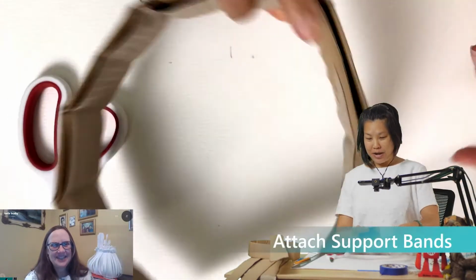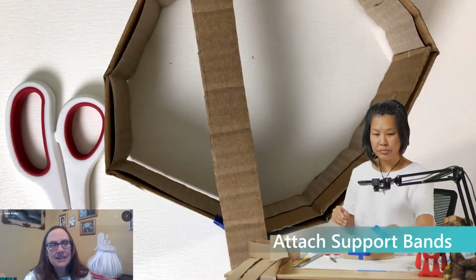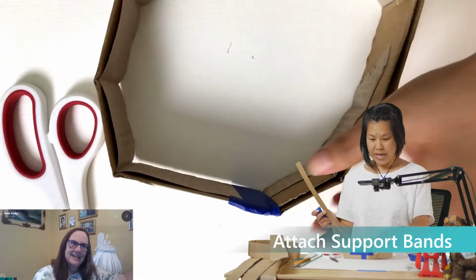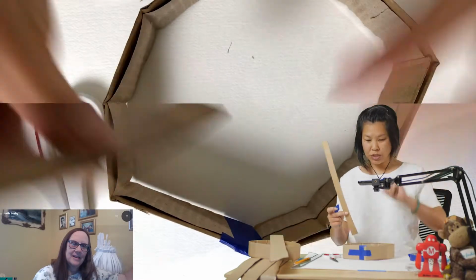All right. So then the next part is we're going to put strips from the front to the back and from ear to ear or side to side so that crown doesn't become a necklace. All right, so I will. And tape is okay? Yeah, tape it. Tape it on the inside, and then make sure that it fits all the way to the back. Great. So I have the band for around the crown of my head, and I'm going to do a cross section so that it holds onto my head.